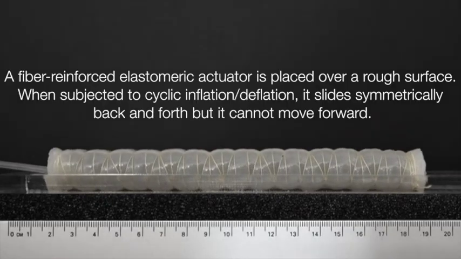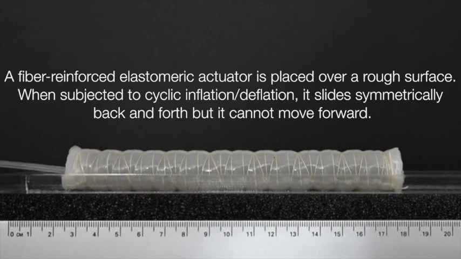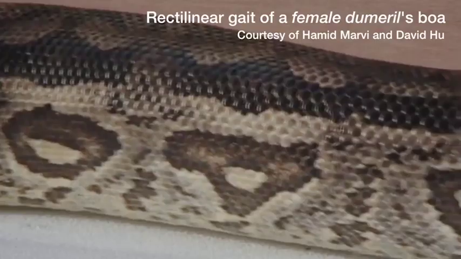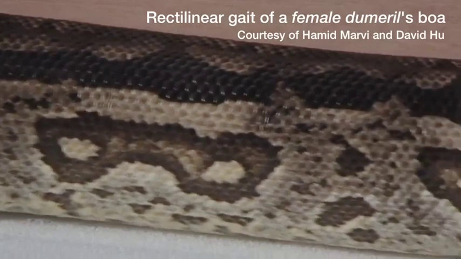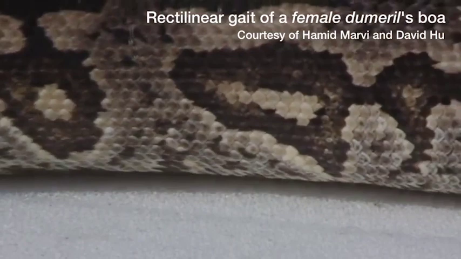Soft and stretchy robotic tubes are unable to move forward without generating sufficient directional friction with the surfaces they're touching. Take a look at how a snake moves. Its skin is covered in scales that can anchor onto all kinds of surfaces, producing the friction necessary to push its body forward.